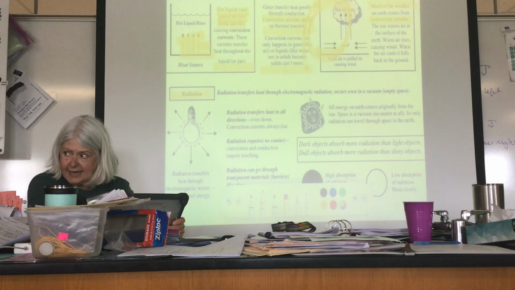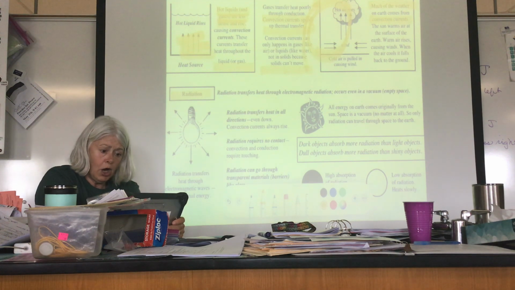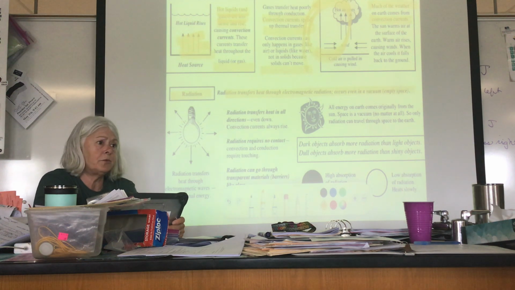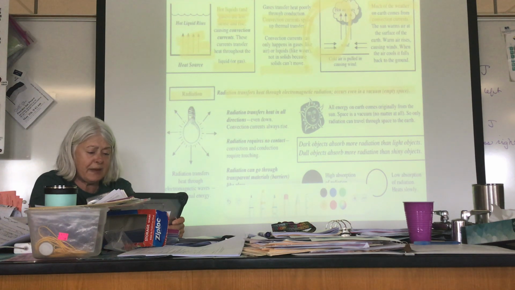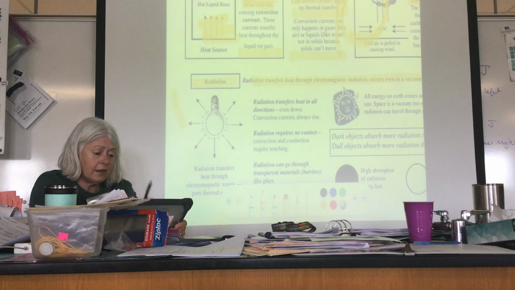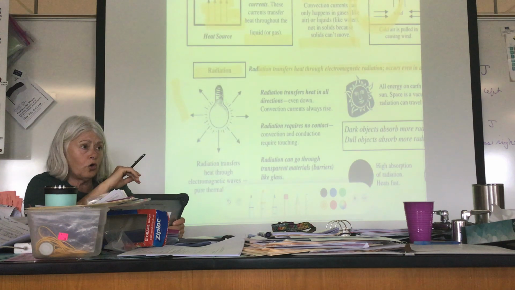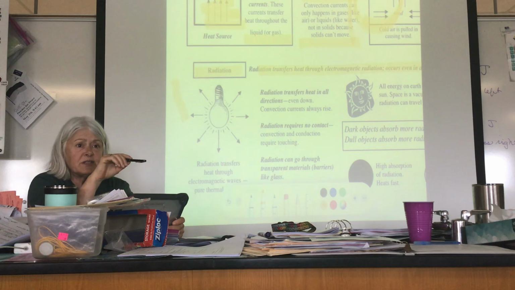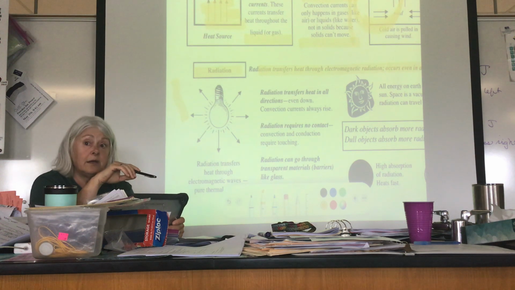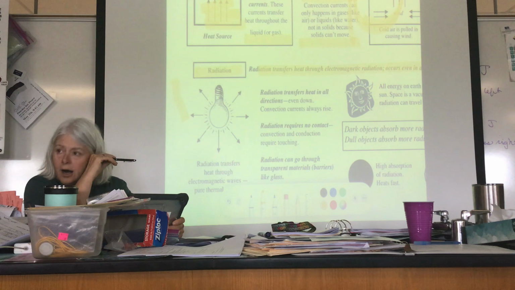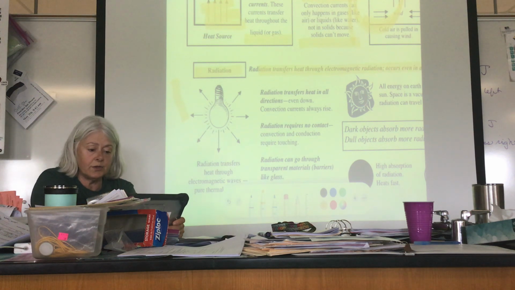The third type of energy transfer I want to talk about is radiation. Were it not for radiation, we would not have life here on Earth. Radiation transfers heat through electromagnetic radiation. It occurs in a vacuum, and a vacuum is defined as empty space. We're not going to learn the whole electromagnetic spectrum, but I've got it up in the corner by that door. There's a song you learn if you take chemistry: radio waves, microwaves, infrared radiation, visible light, ultraviolet, X-rays, gamma rays. Those are our electromagnetic types of radiation.